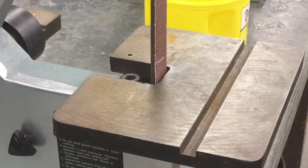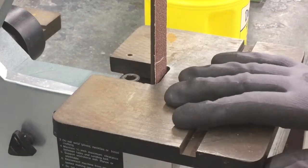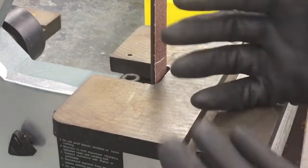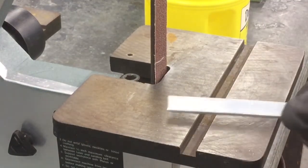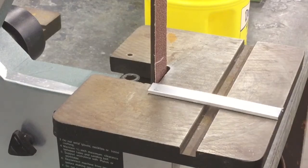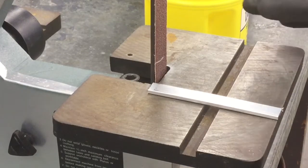For the next step, you're going to head over to the belt sander. And remember, we only use these belt sanders for metal and metal alone. It'd also be helpful if you have a pair of gloves, because this metal likes to heat up very quickly. Since it's made out of aluminum, we don't want you to get burned too easily, or burned at all, I should say.